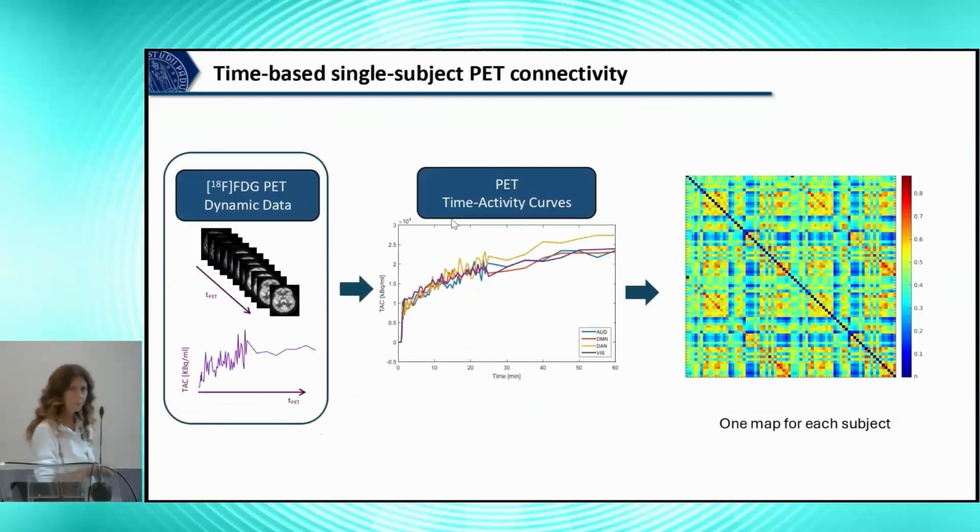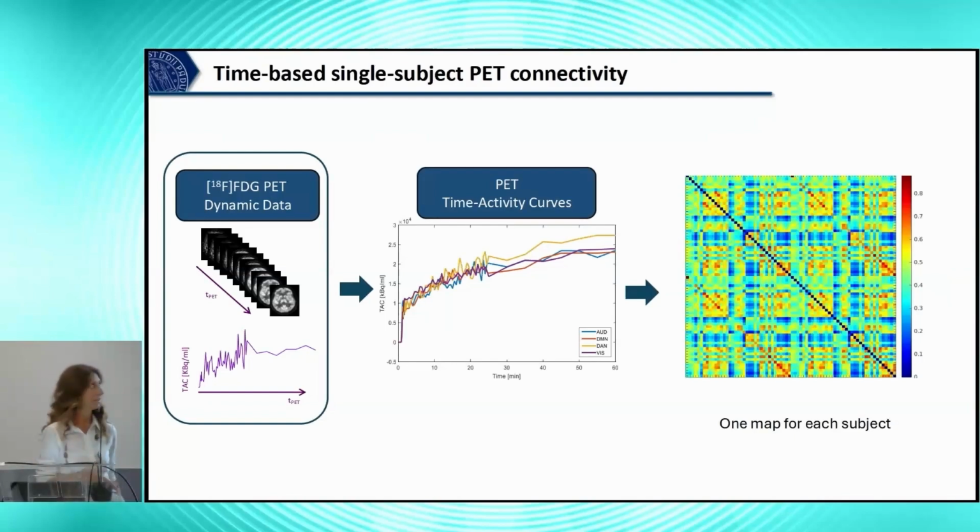So we need first to have a dynamic PET acquisition. And this is not simple, because normally if you go inside the data sets, also provided sometimes in OpenNeuro, it's easy to find static PET. It's not so easy to find dynamic PET acquisition. It is possible. And from dynamic PET data, we can derive, of course, the time activity curve, so the signals from this time period data.